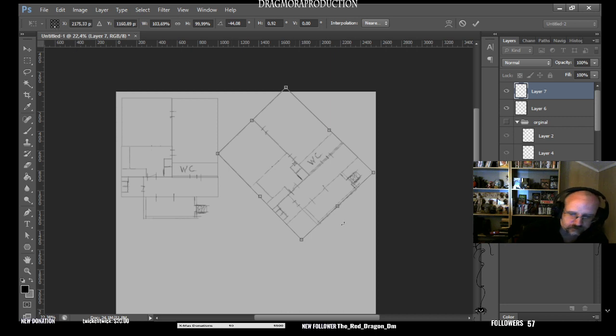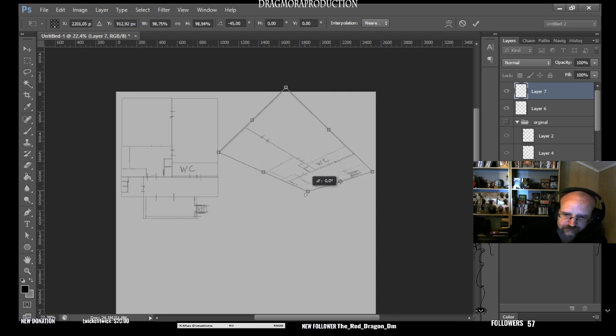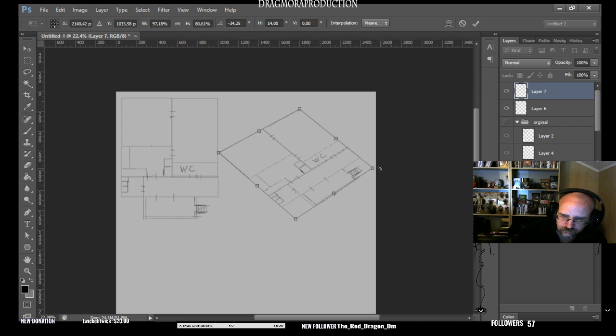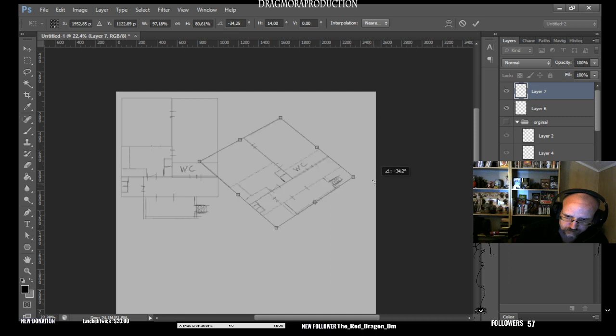It's because of the anchor point. Sorry, or was it? I mean, when I'm going up here, it seems to be working in another plane or something. Yeah, let's take it like so for now. Let's also rotate this. We can have it like so.